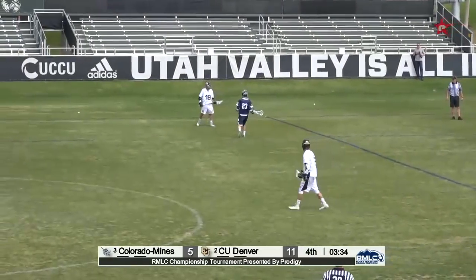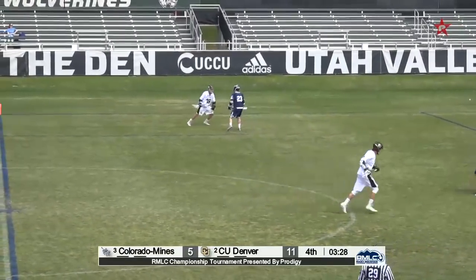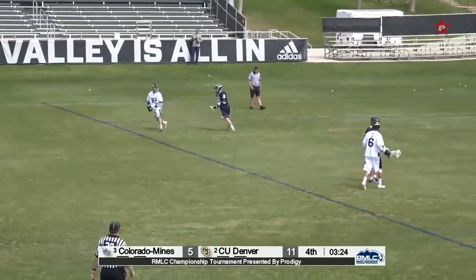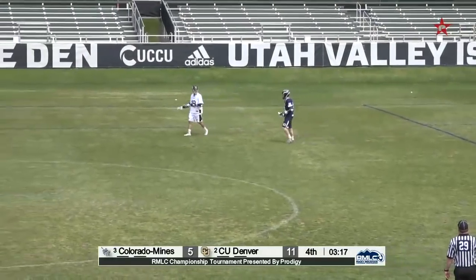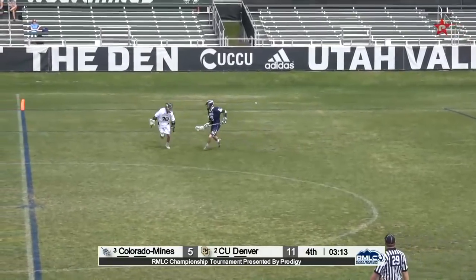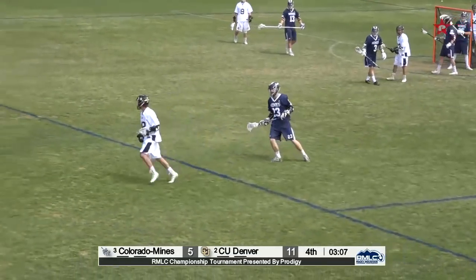Ball works to the top now. Lazar has it. He'll hang on to it on the far side. Lambert there. I'm sorry, that is not Lambert. That is D'Esposito. So right now, Lazar's got a shorty on him. Lambert's actually on the sideline. Lazar out by midfield. Clock rapidly approaching 3 minutes left in this one.